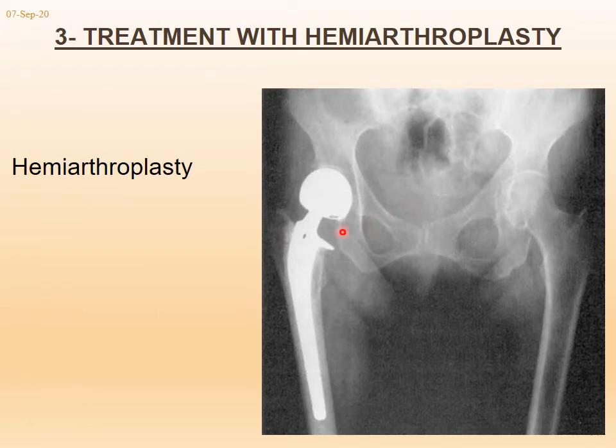This is known as hemiarthroplasty. What we have done is that we have removed the head, this fracture side, and replaced it with the metallic head. It is being fixed in the canal of the femur with the stem that goes inside the femoral canal, and is being fixed there with cement, or maybe without cement, and it produces the movement with the restoration of the anatomy.